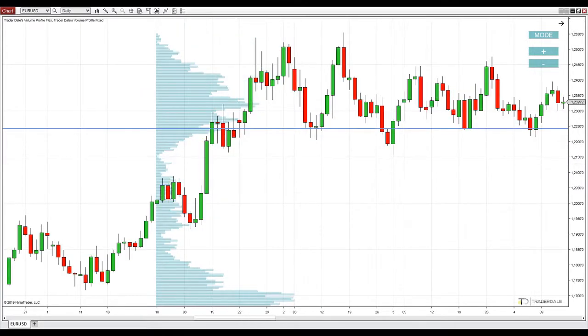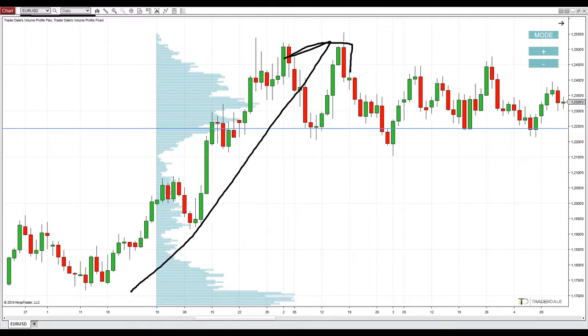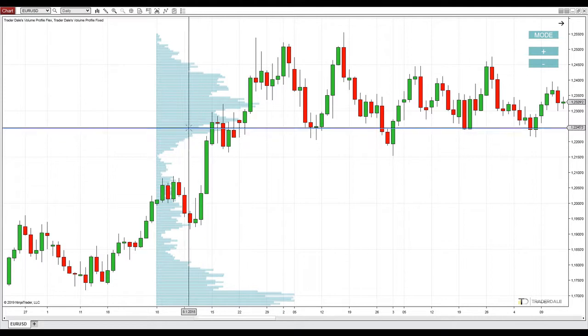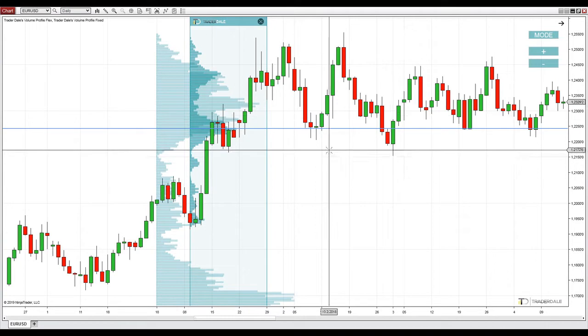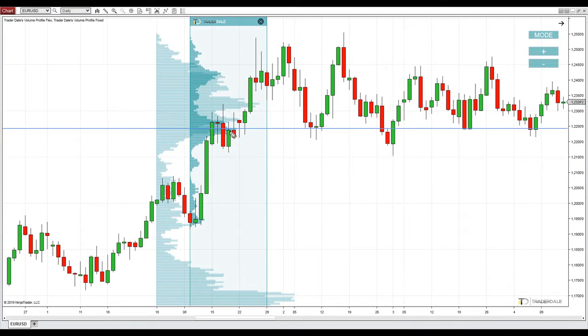Now also a pretty similar scenario was on the other trade which I took. It was a swing trade on euro dollar. This is a daily chart. There was a strong uptrend, so I was looking for longs, and I used the flexible profile like this over the trend area. Now, as you can see, there was a significant volume cluster right there with heaviest volumes in here. So this was my long level, and the stop loss was below this swing point.